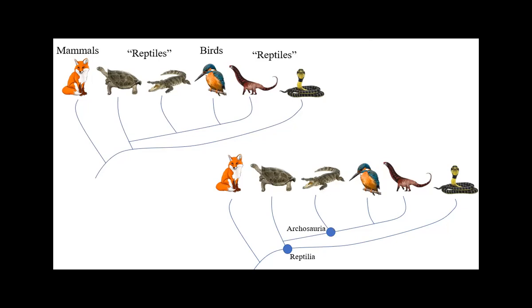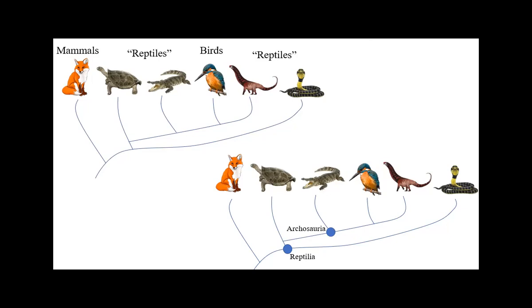Crocodiles and birds, we pretend the dinosaur is not there because it's extinct, only the living things. Crocodiles and birds are each other's closest living relatives today. The closest living relative to birds that isn't itself a bird today is a crocodile. You can do comparative anatomy. You could look at their developing embryos. You could sequence the gene for their hemoglobin, and you're going to get crocs go with birds. Turtles are over here, lizards are over there. Crocs go with birds. All the evidence says that.